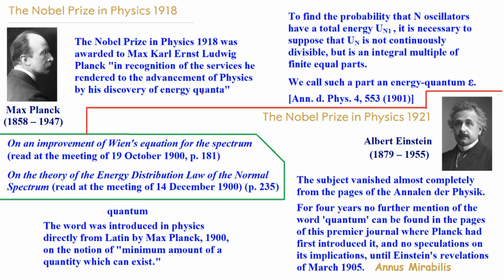And it turns out that, again, it's a minimum amount of a quantity, right? That's all it means. And because they're talking math, not physics, really. But it turns out that this quantum thing did not become popular until Einstein came in 4 years later with his Annus Mirabilis, Miracle Year, and he made Planck's quantum somewhat popular. Okay, that's where it was. And that's how they got there.